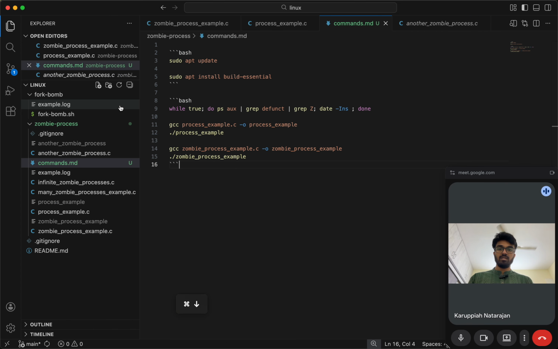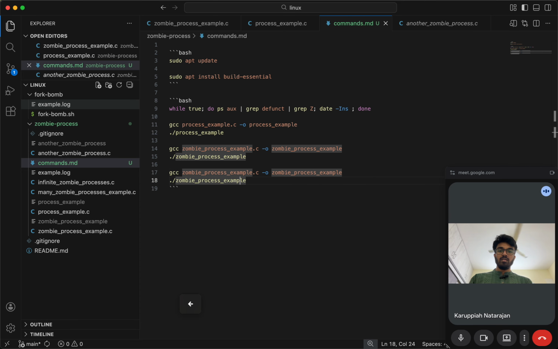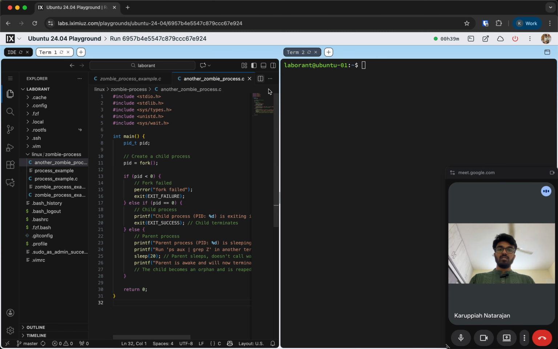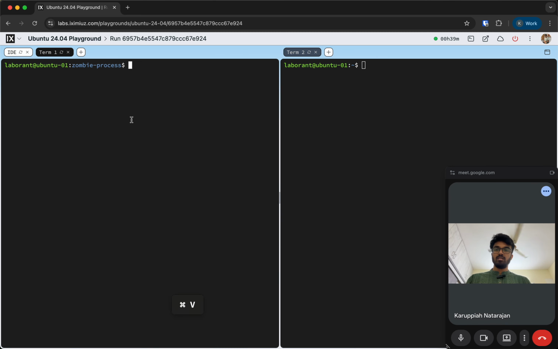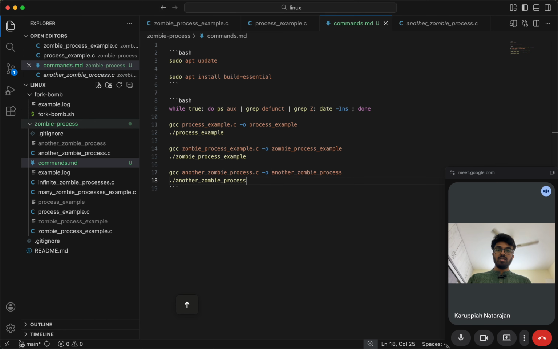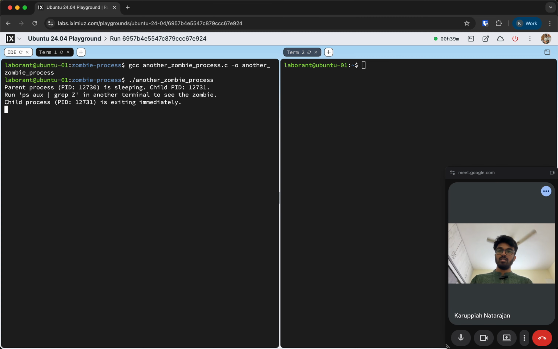Let me create a command for this. There's no example here. And then, another zombie process. Cool. Let me just run this. And then I'll just run this. So it's done. Run ps with grep in another terminal to see the zombie.